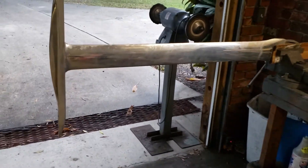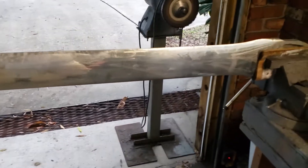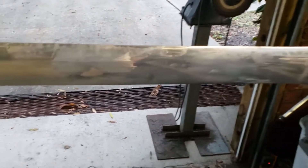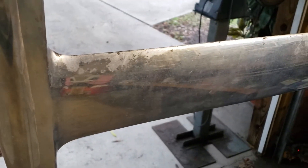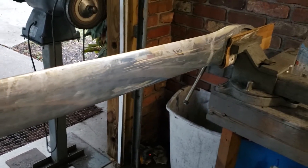So here today we are going to work on a t-bar. This is an Anser SkySki t-bar and it has been sitting in the bag. It looks like it got wet. So we're gonna go ahead and clean that up. You can see there's a lot of pitting. This is not gonna be an easy polishing job. You can't just put some polish on this — I have to do a lot of sanding.